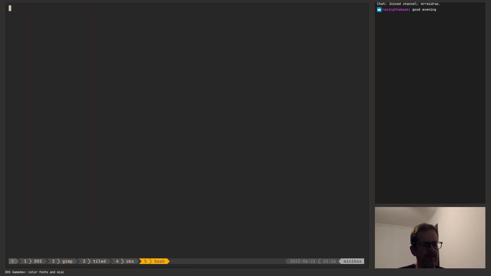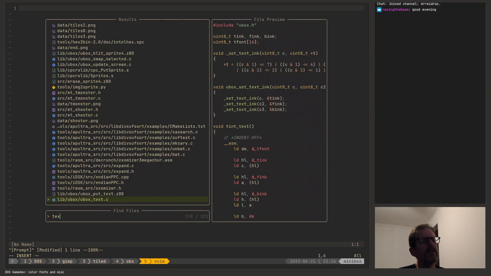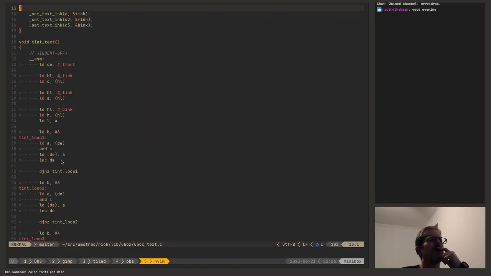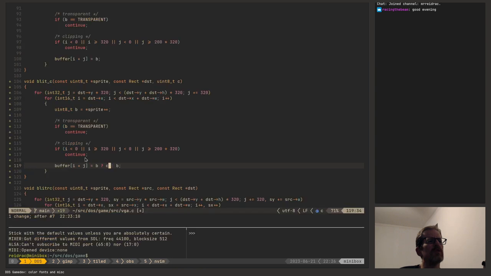Anyway, no, it was text, right? I'm kind of tired, so I might not be able to get this today, but yeah, we read a byte. And then we do an AND and replace that. This is what we were doing here, right? So B is the color of the sprite, and then we do AND.